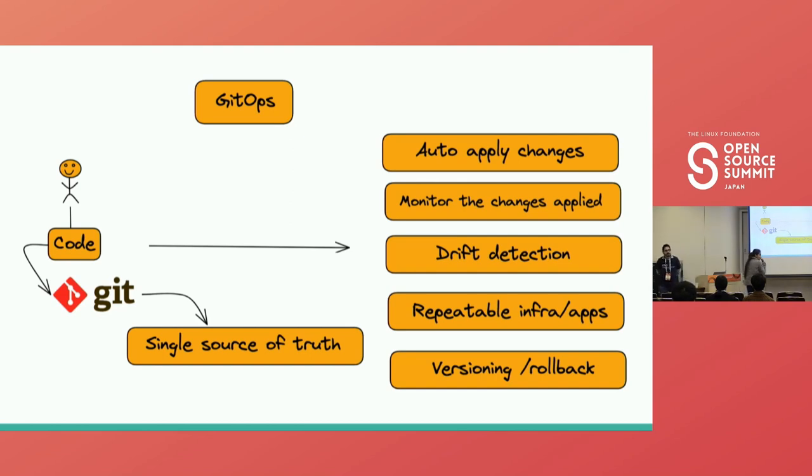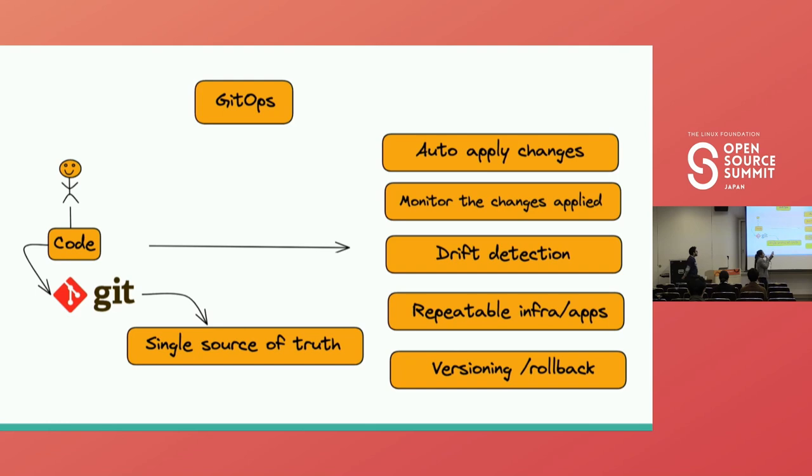Before moving to my problem, I would like to share with you all what GitOps is. So, GitOps, in very simple or layman language, is a mechanism where Git is the single source of truth. So, a developer writes code and commits it to Git, and then they can easily deploy their applications using Git. So basically, when your application is deployed, don't you think that it should be automatically deployed and the changes made by the developer should be auto-applied? So once the changes are auto-deployed and reflected, now you would like to monitor your applied changes. And I'm sure you don't want to write a long code for monitoring whether your application is deployed.